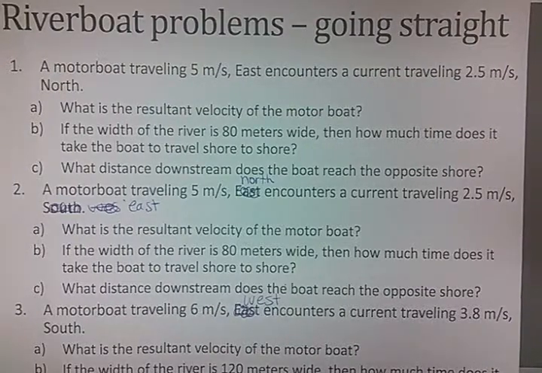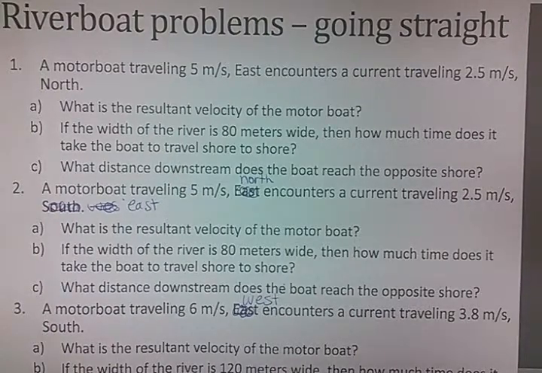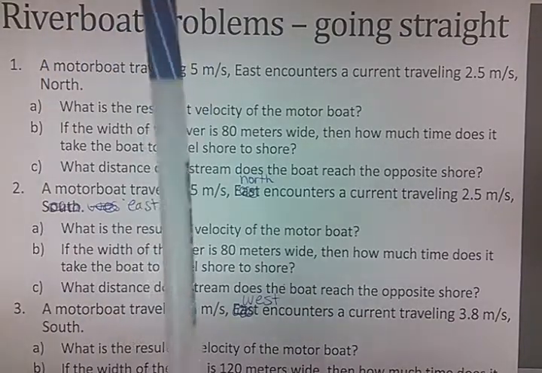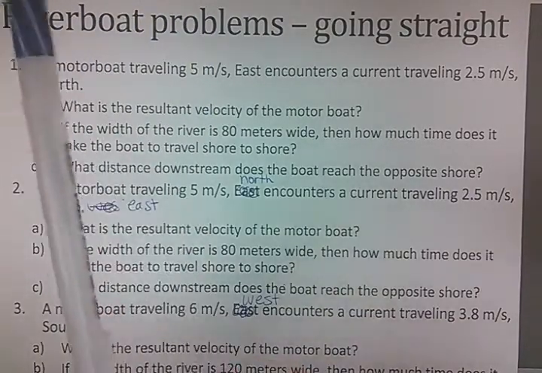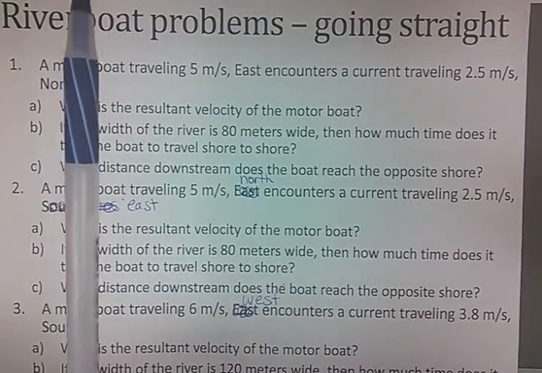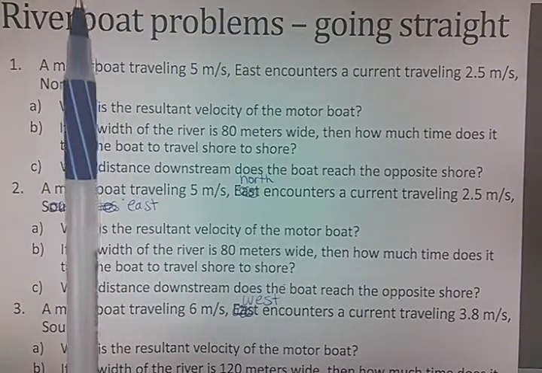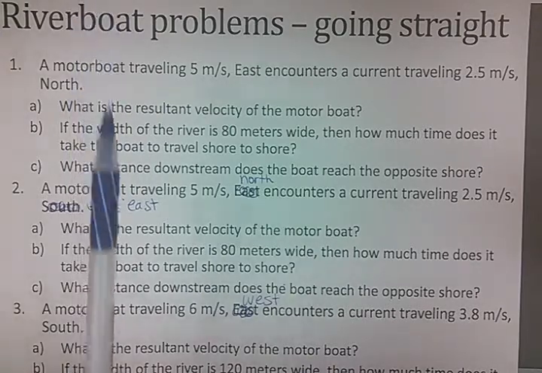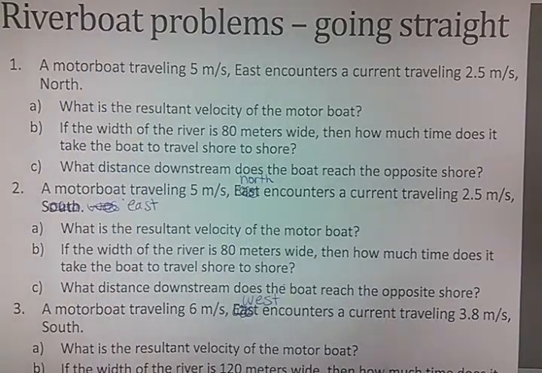In this video, we are going to solve the simpler type of riverboat problems: going straight. So what I mean by straight is that instead of them going off at an angle, instead of them having a heading, it's called, they're facing in a direction that is straight across the river.